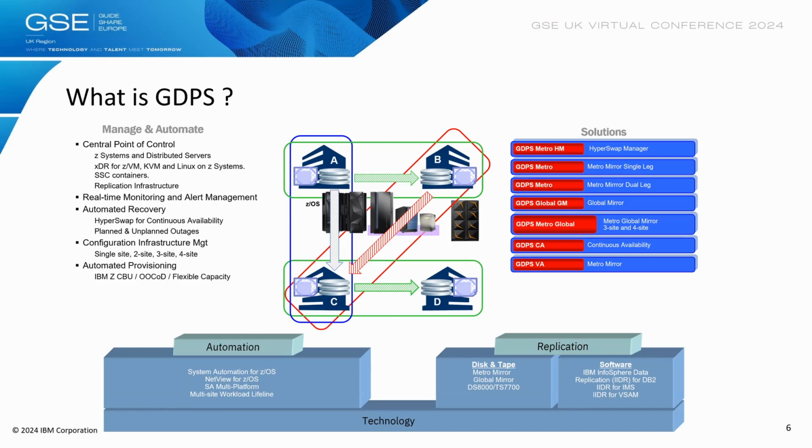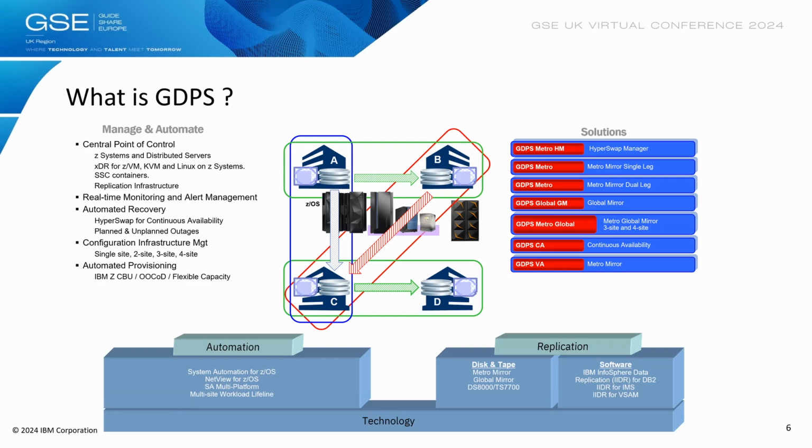And in terms of continuous availability, it relies on what I mentioned earlier today, the multi-site workload lifeline, to provide workload balancing between 2 sites at extended distance. So this is not the same technology as HyperSwap, which is implemented in the GDPS Metro solution. And by the way, there is another session about this solution this week during the GSE.